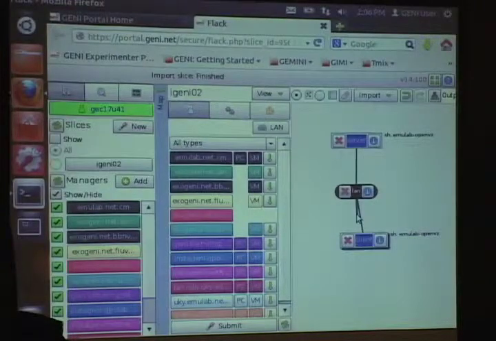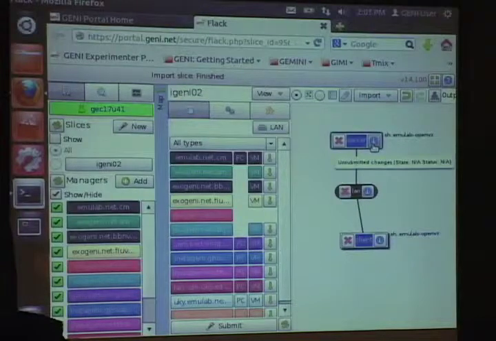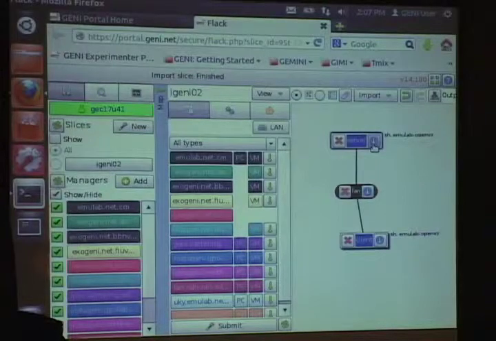Now to see that FLAC can edit RSpecs as well as simply construct them, we're now going to make a few changes to request some software to be installed onto the nodes for us. So please turn over the page to step 4.2, and the worksheet will tell you exactly what we're going to install. iPerf is the important one.